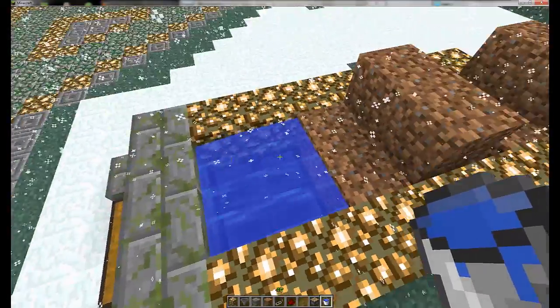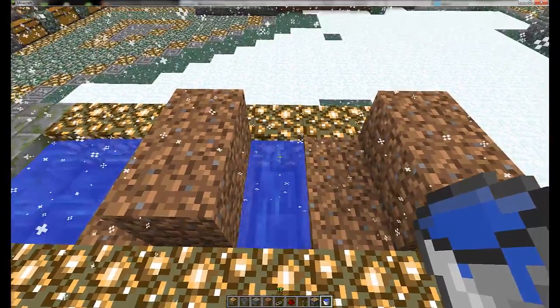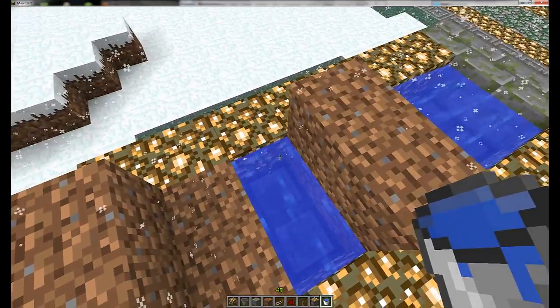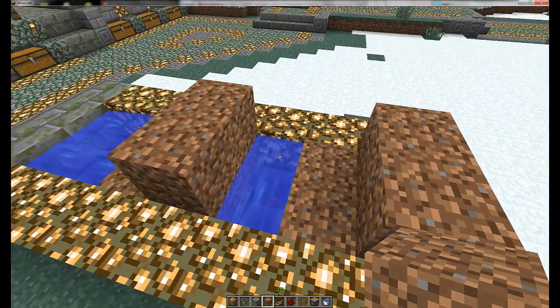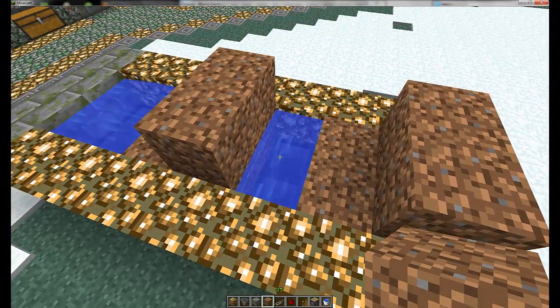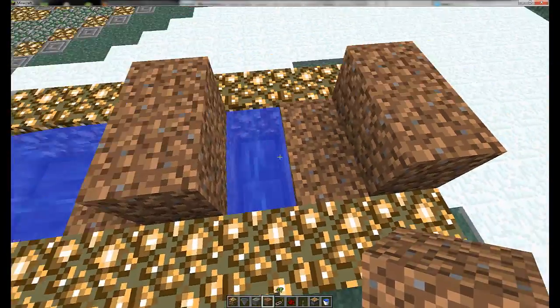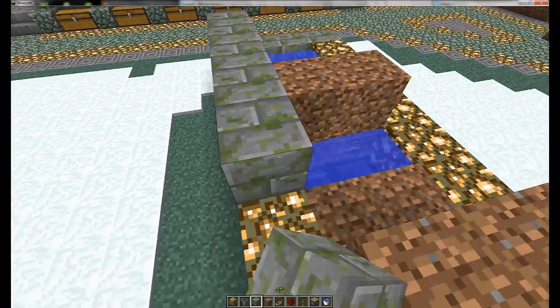Anyway, I'm only doing two tiers for this tutorial, so for the first tier, you want two areas for the hopper. For the second tier, it doesn't really matter. You can just put one. Don't make an infinite pool, because then you'll just end up with floaty crops, so don't do that. If it flows in one direction, that's okay, because it'll still push the crops into the hoppers, and it'll still work. So, block this off.